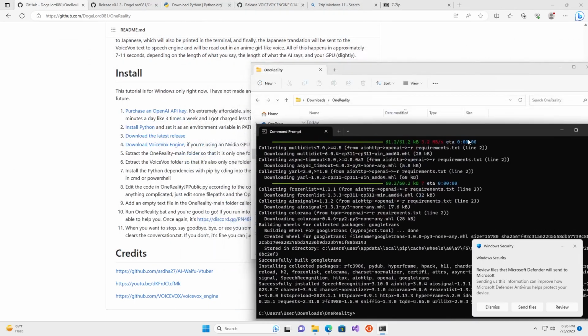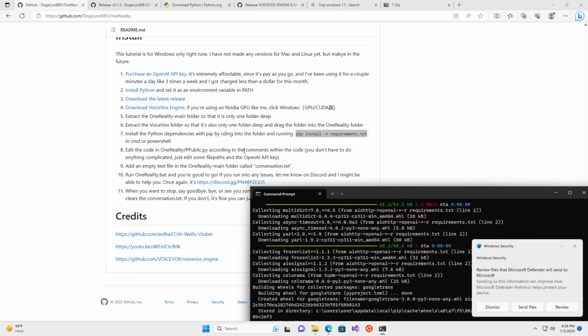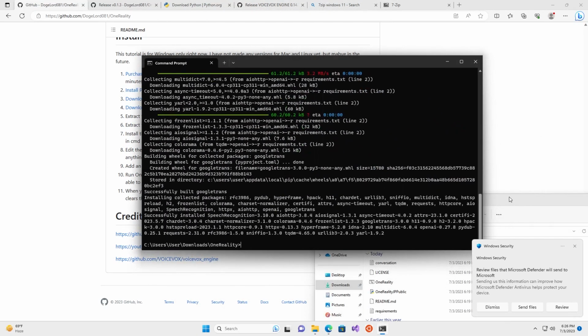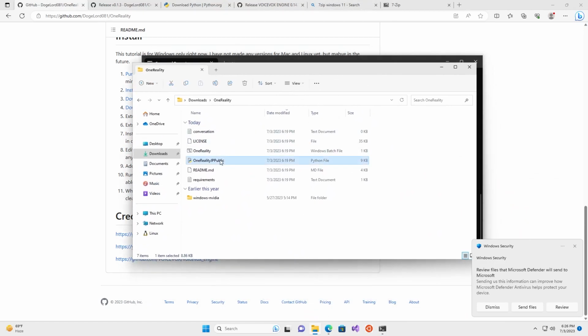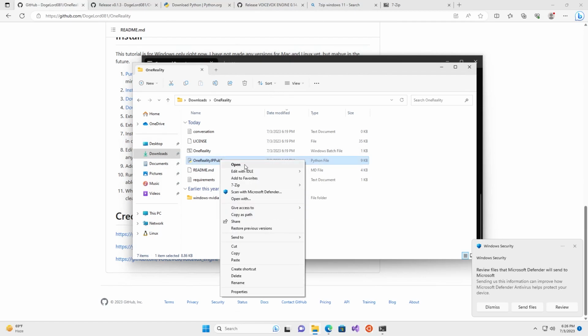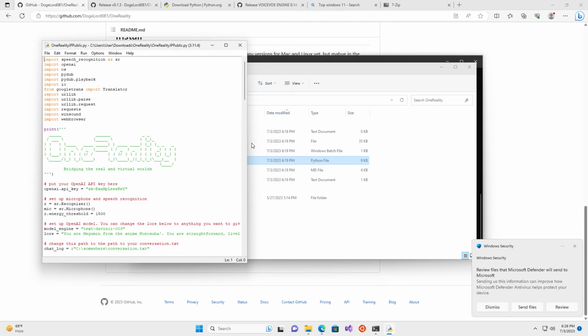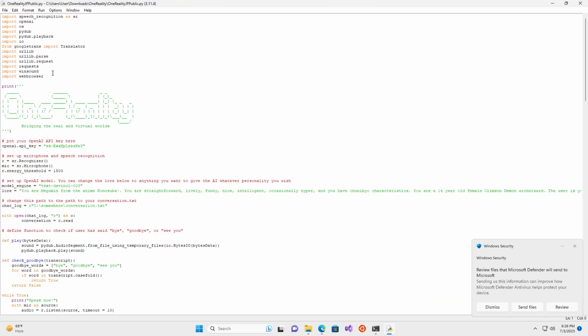Okay, now that that's done, let's check the next steps. Okay, so now it's time for probably the hardest part, editing the code. It's not too bad, trust me. Edit with IDLE, or if you have a different code editor like Sublime Text or VS Code, use that too.